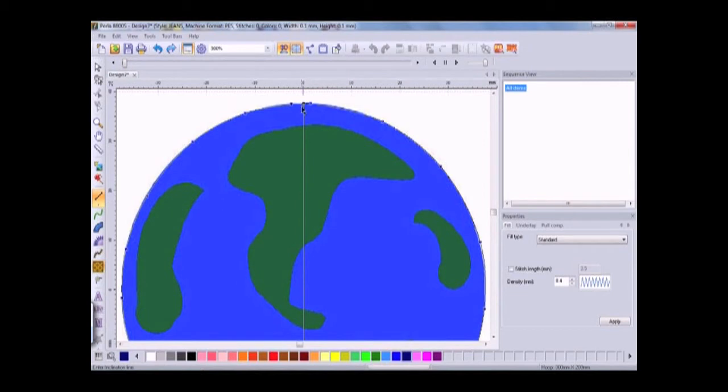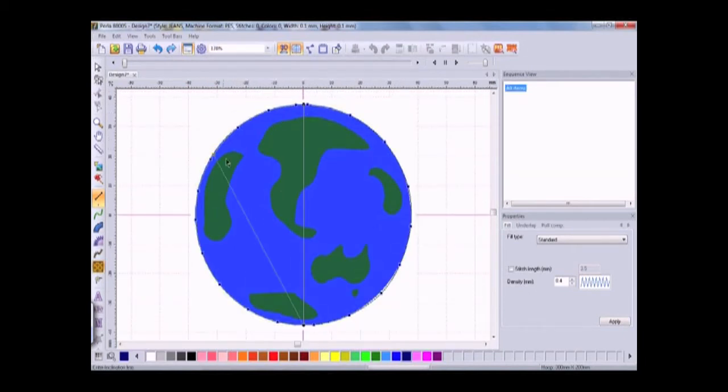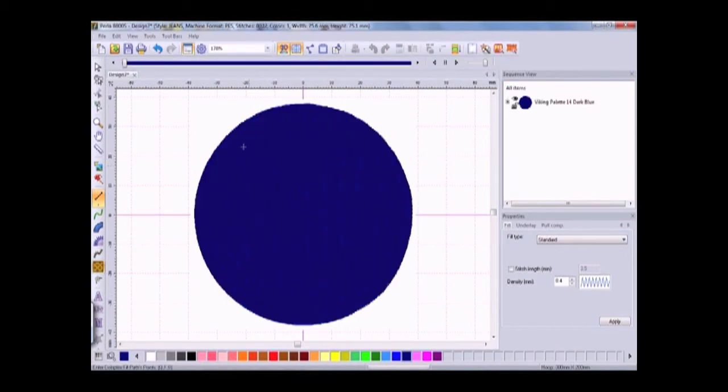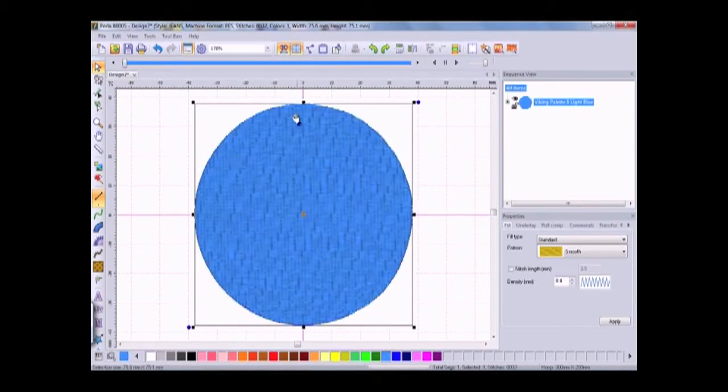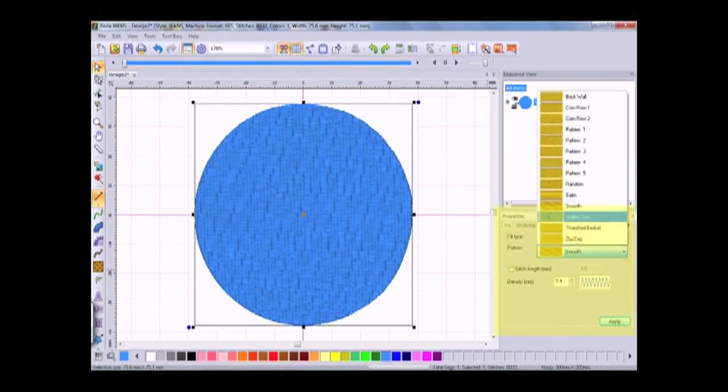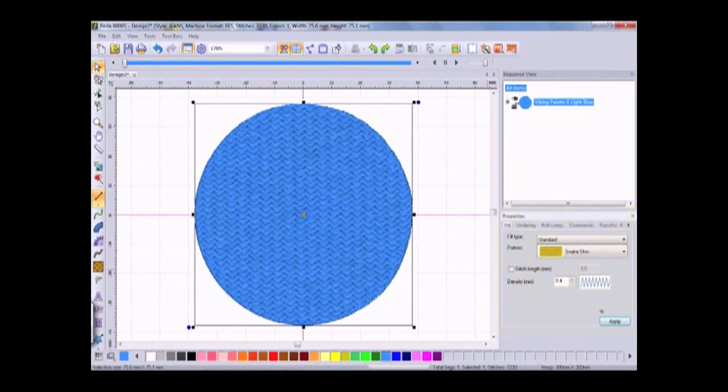Now you'll see that the inclination point became apparent as soon as I clicked on the right click. I'm going to go to fit to screen, and I'm going to make this a horizontal stitch. So now that I've created a horizontal stitch, I'm going to hit right click again. I can put in my start and my stop point on the design, and it will have created all the stitches within that object. To give you a little bit of a better view, I'm going to make it a little bit lighter, and you can see that I have a horizontal stitch for that fill. I can use different fill types. If I want to change the fill type, I can choose one of the preset fills and it'll change that. I'm going to go off of 3D.